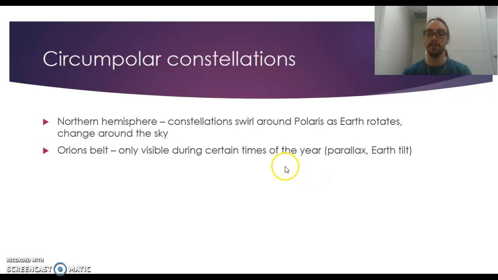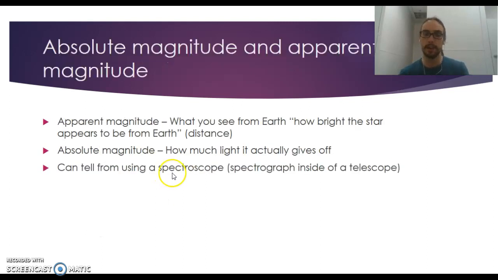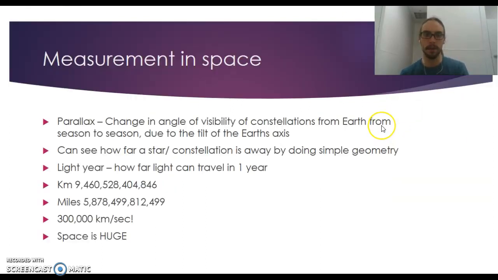So it's going to be visible in the southern hemisphere. And that's due to parallax. We'll get into parallax a little bit further on, but mostly due to just the Earth's tilt. Like I said, it's the same reason why we have seasons. The Earth is tilted, so if it's tilted like this in the summer around its orbit around the sun, and it goes around here, it's going to be tilted like this. So you're going to be seeing these constellations, say right here in the summer, but as it tilts and rotates around the sun, you may be seeing them over here. So that's just why that happens. It's called a parallax.